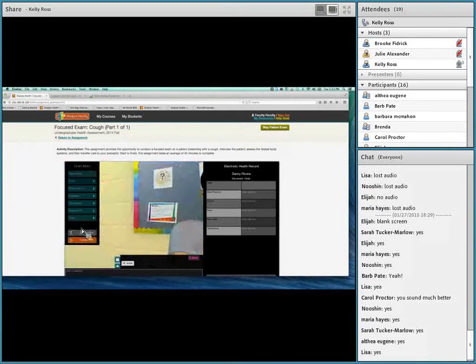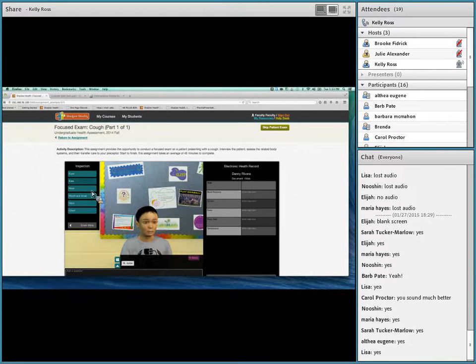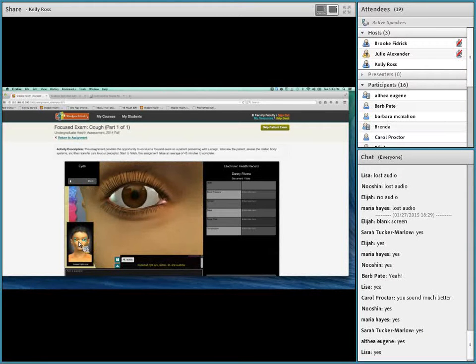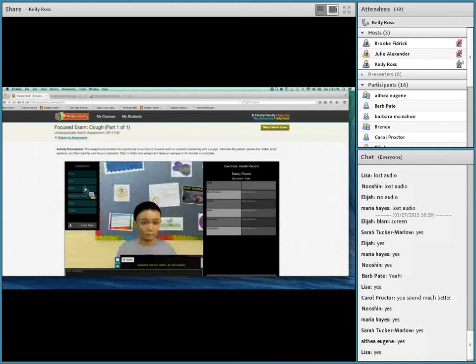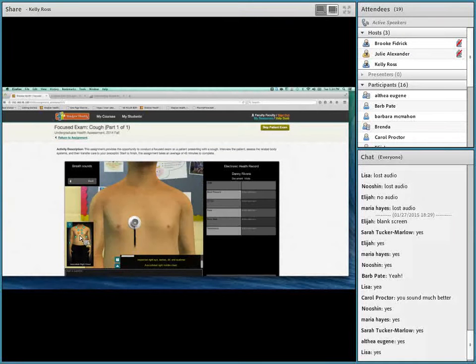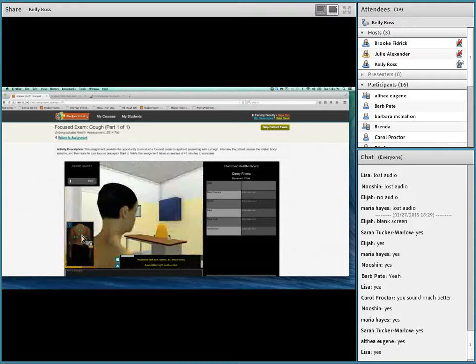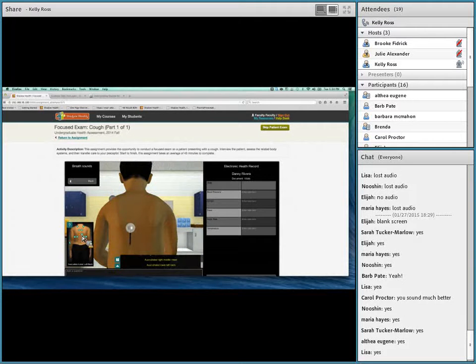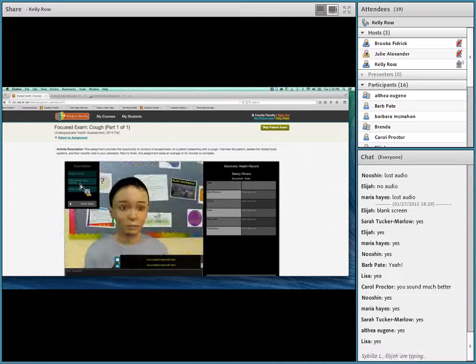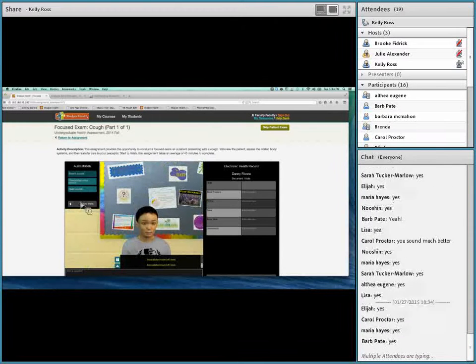So vitals are here. We can go ahead and inspect him, so I can take a look at his eyes and really zoom in there. There's his little eye. I'm going to go ahead and listen to his lungs as well. I can turn around and listen to his back. So I'm going to listen to his lung sounds on his back. Can everyone hear that okay? Were you able to hear his breathing? There's his little cough. Poor guy.